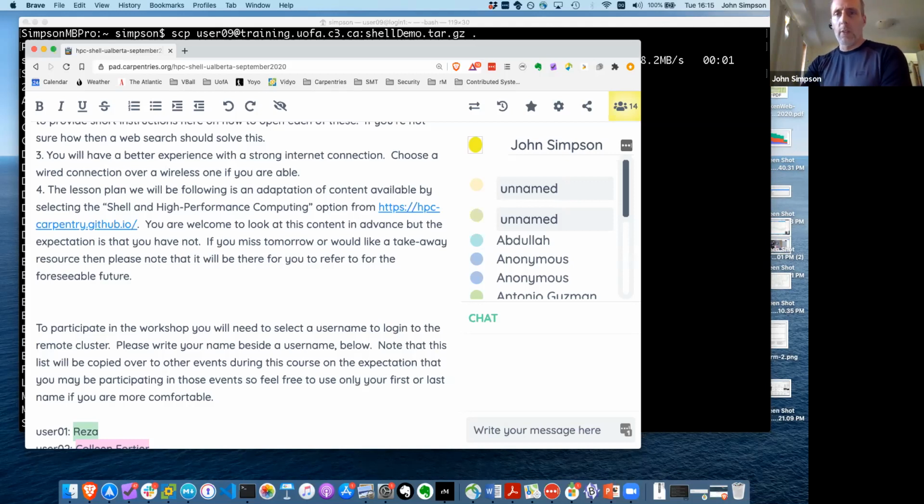Basically, right now, you've learned how to use a remote computer. Now, Compute Canada has clusters, which is a whole bunch of computers that are used for calculations by researchers.